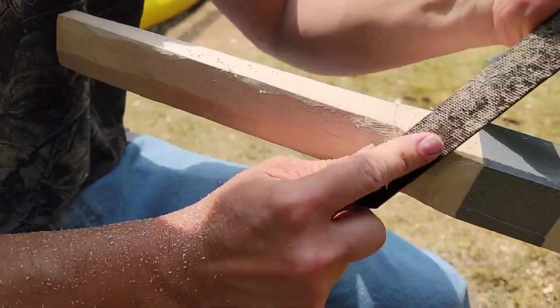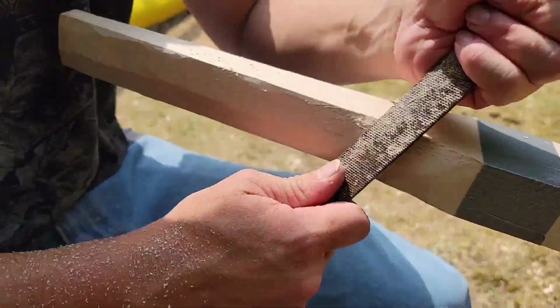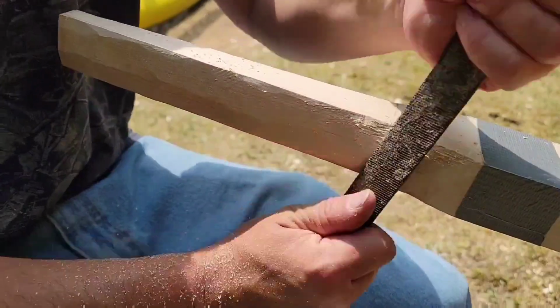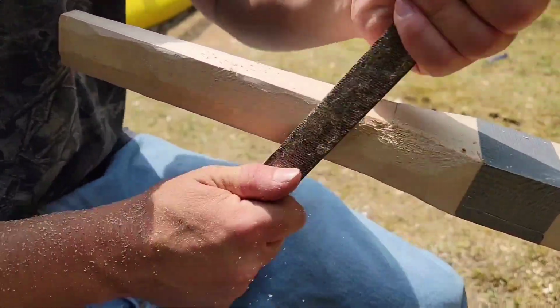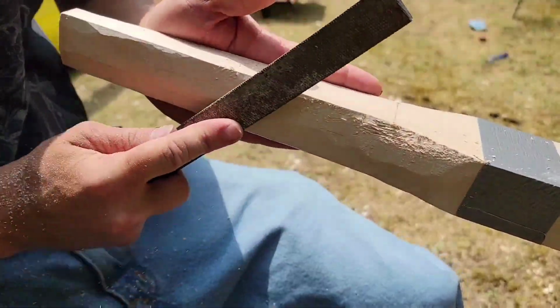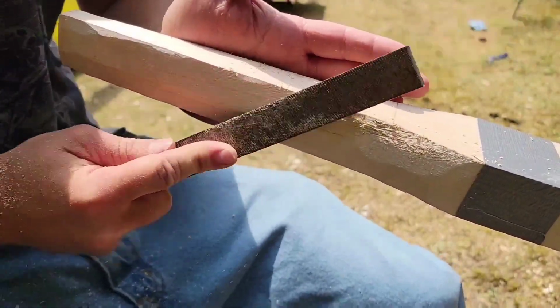Careful around these shoulders here. We are going to feather them out with a scraper. Get up along those edges there.